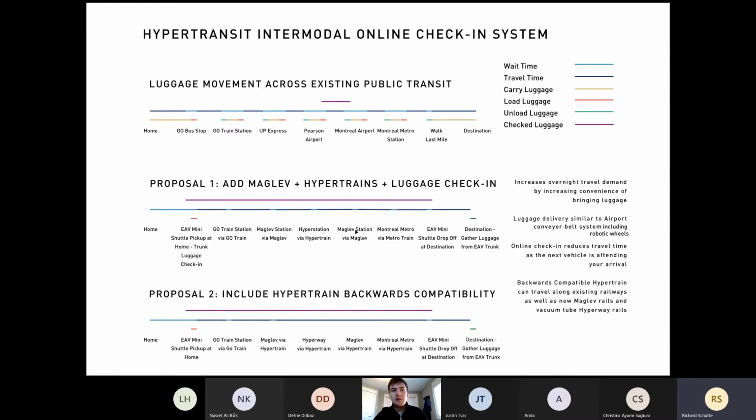maglev station. So the idea is that you have this, just like in our body, we have our arteries and our veins. We have these degrees of circulation. You can think of the aorta in your heart being the moment of greatest circulation. We can almost think of the Hyperloop, the hyperway, being the aorta connecting different cities. And as it divides and separates into smaller and smaller destinations, you can think of that as your veins and arteries getting to the tips of your fingers. So we don't need these areas to be the highest speed, and actually we're expecting that.